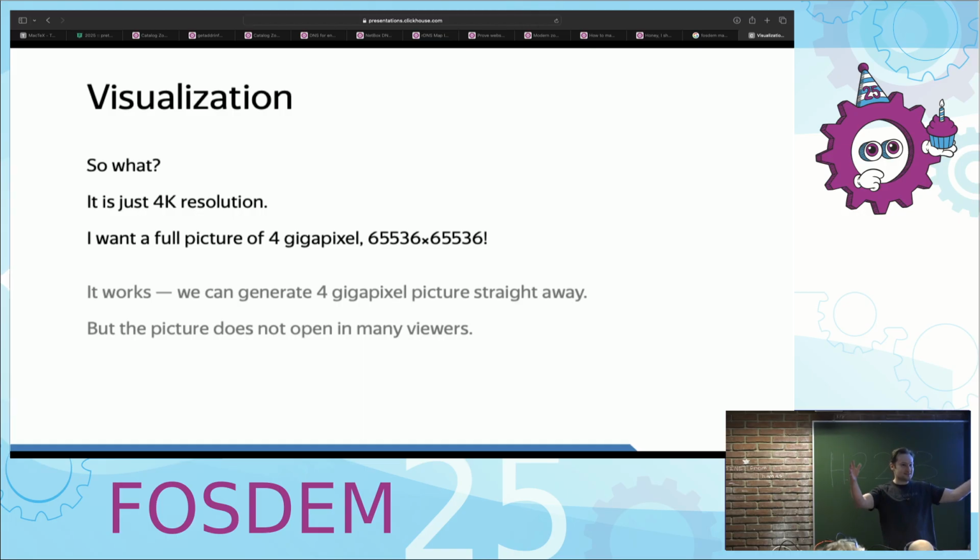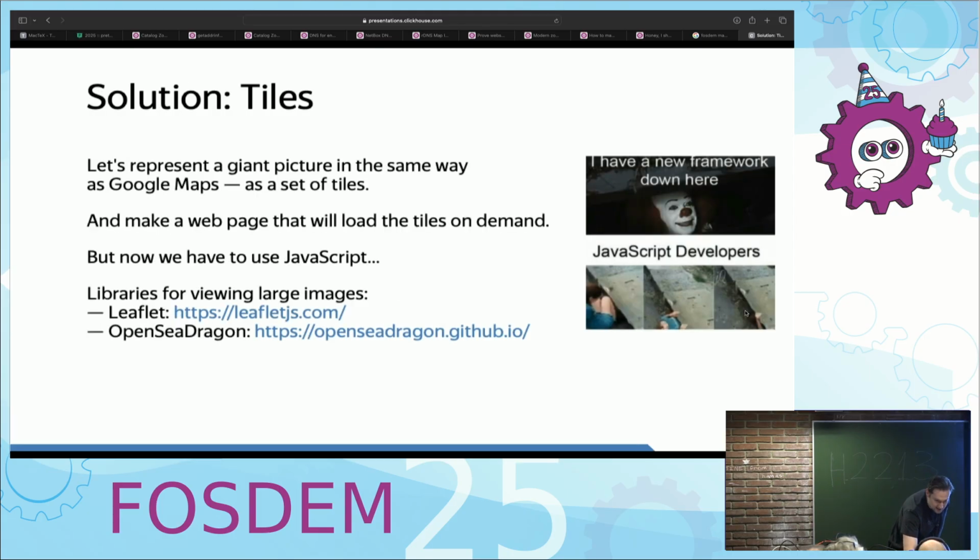And 65K displays don't exist as of this moment. But I can do it interactively. Yes, we can generate a 4 gigapixel PNG, and actually I tried it. But when I tried to open it, most of the viewers were failing. Actually, some were not failing, but just slow. But most were failing. And then I decided to generate an interactive HTML page, like Google Maps, allowing to zoom inside a lot of tiles.